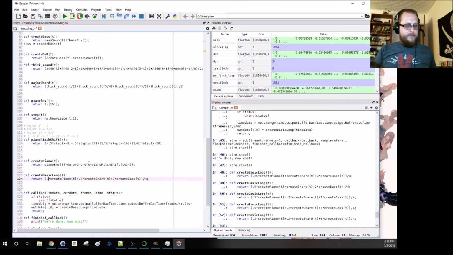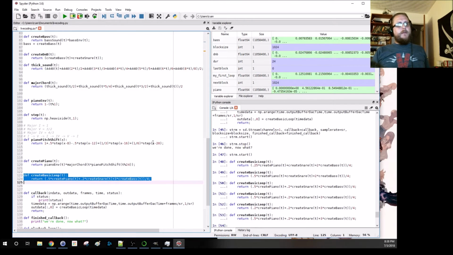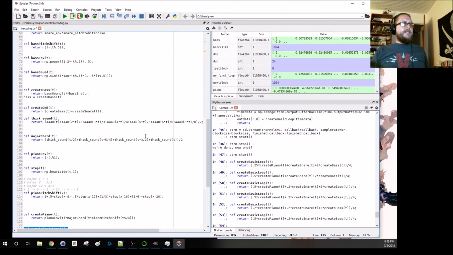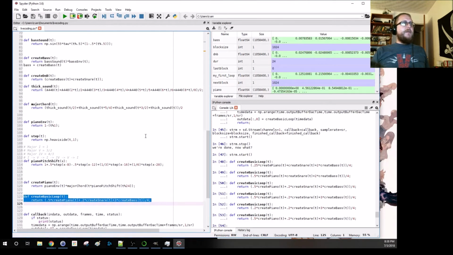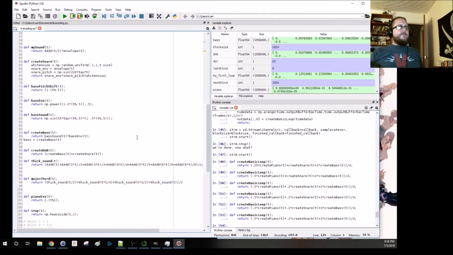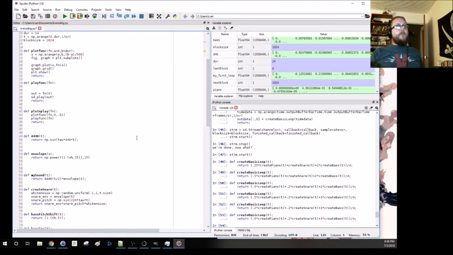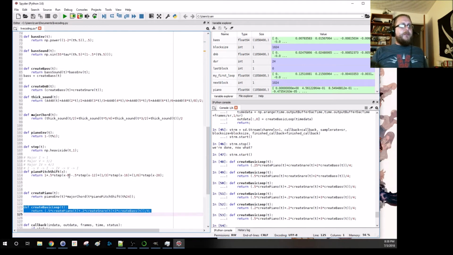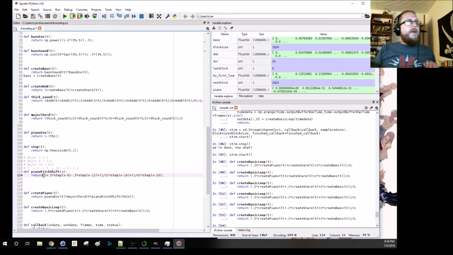So let's say I wanted to take my piano loop and make my piano a little bit louder. But let's say I wanted to alter my chord progression. Maybe instead of this current progression, which is 1 5 1 4 5, I can reverse that and get a blues if I modify my functions here.